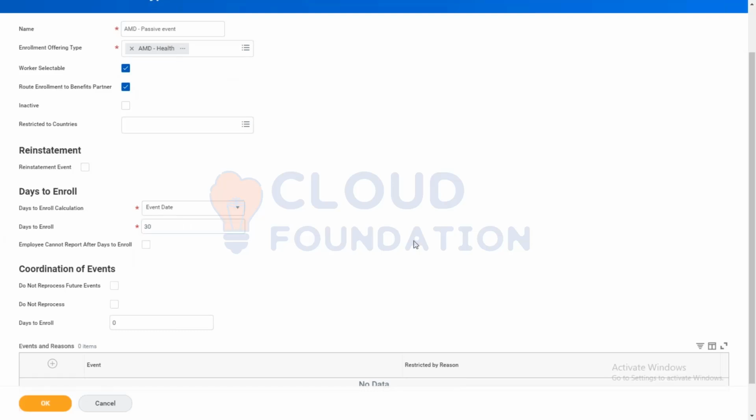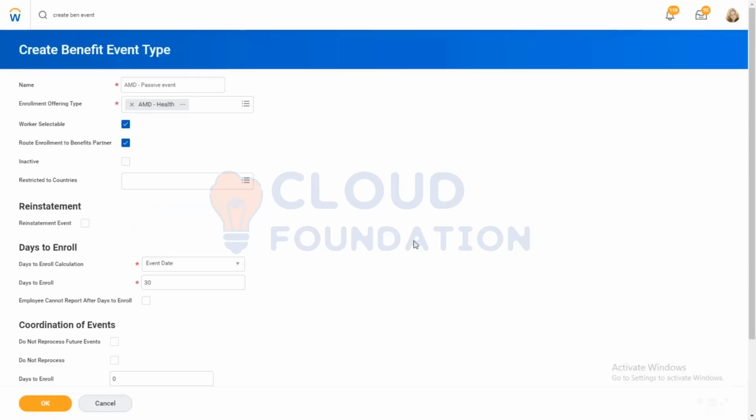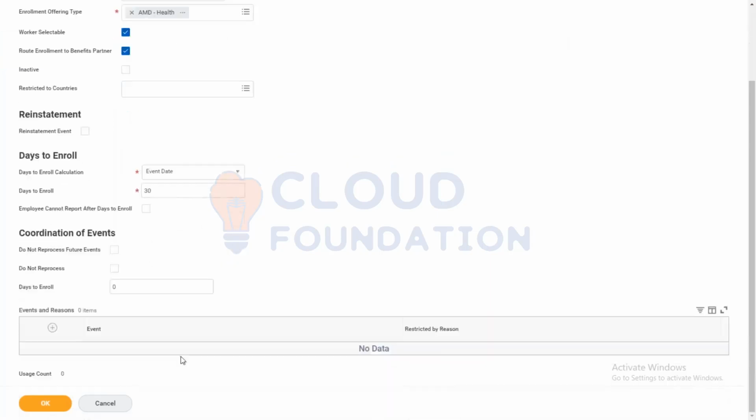Okay. So we gave the name, enrollment offering type, and just worker selectable and route enrollment method partner. Okay.